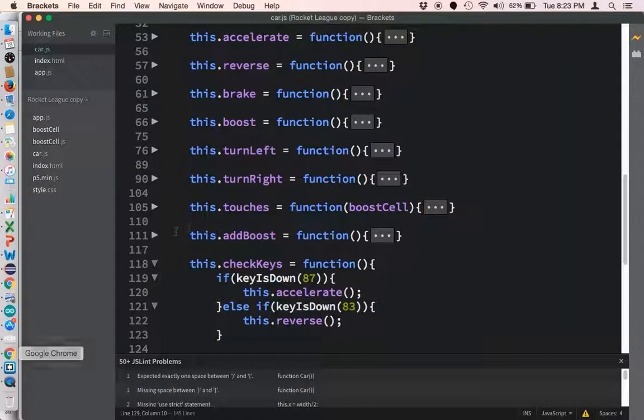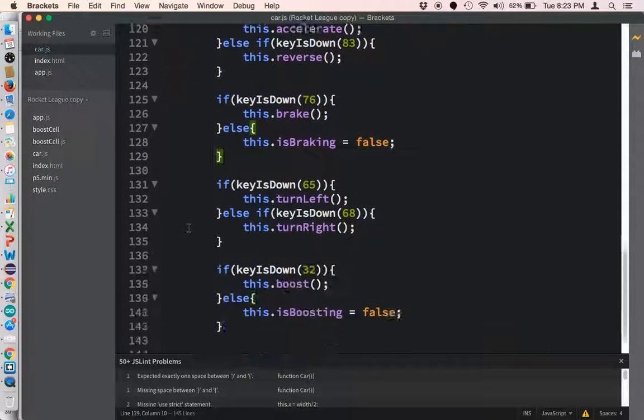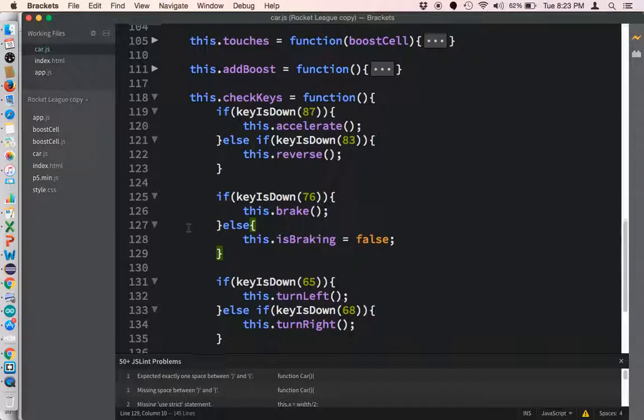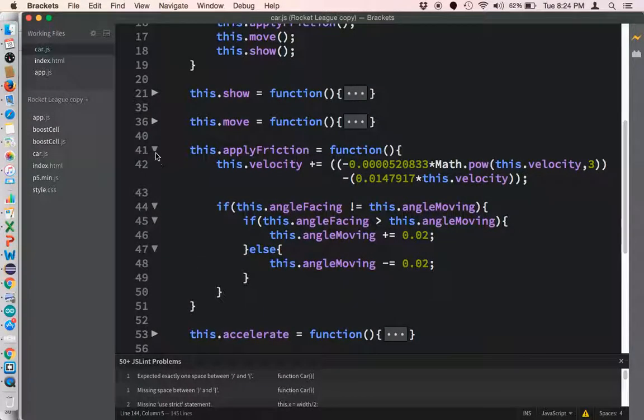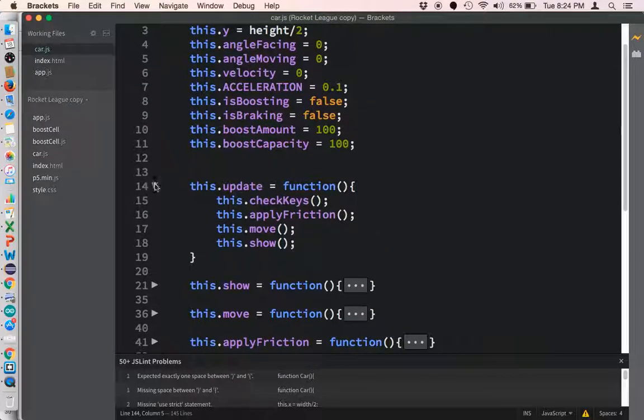I hope you like playing with it, and I'm really sorry I didn't do a tutorial on how I found all that stuff. It was me nerding out late at night trying to figure it out, and I didn't want to make videos while I was trying to figure it out. And then as soon as I figured it out, I didn't want to erase it all. So I hope you like the new code, and we'll go forward with this car class, and we're one step closer to an awesome Rocket League.